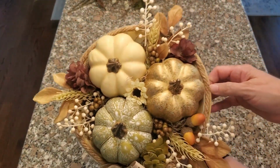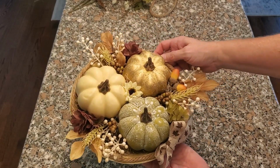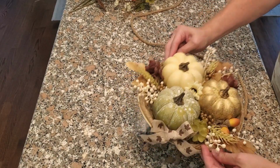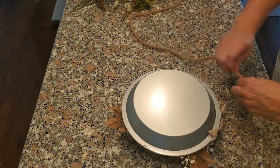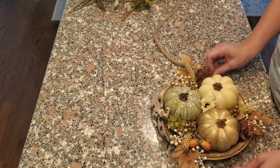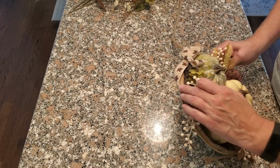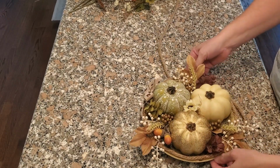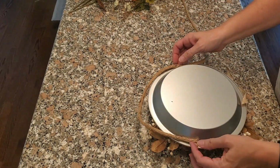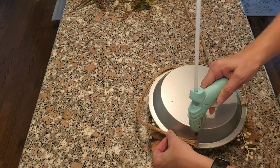You put it on the counter? No, you probably want to hang it on the wall. So we're going to put a hanger on it, the same rope that we used from the Dollar Tree. You're going to find where the bottom is, and then place it on the back above the bottom, obviously. Give it about 2 inches. You can make it longer or shorter. And then just hot glue that into place.